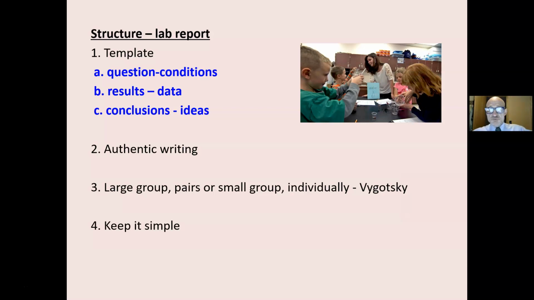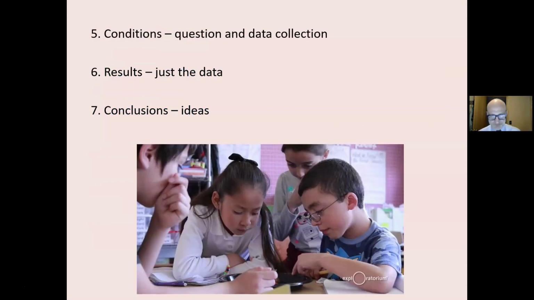And again, thinking moves from outside to in. Then work in pairs or small groups. If you're using small group, it's a cooperative learning project. And then individually. Vygotsky, thinking starts on the social level, moves internally. Keep it simple, keep it simple, keep it simple. As Bruner says, once students understand and grasp the basic structure, then they can learn at higher and higher levels and make it more complex as needed.